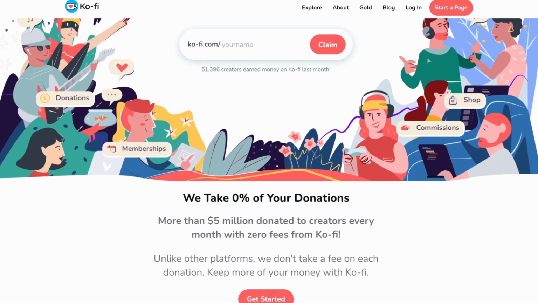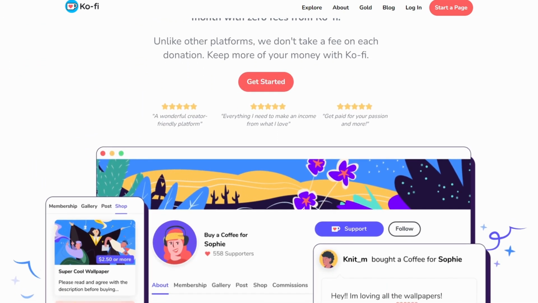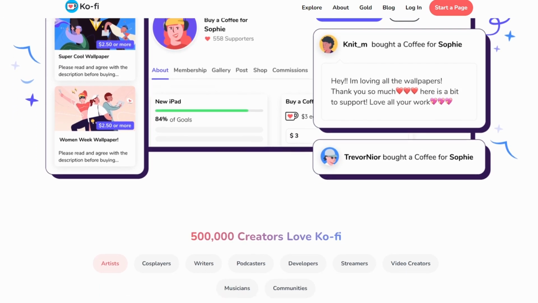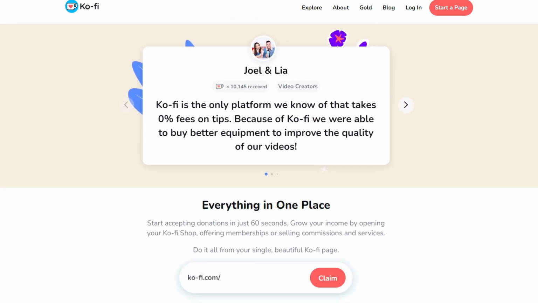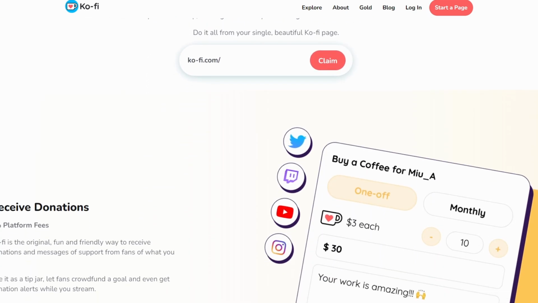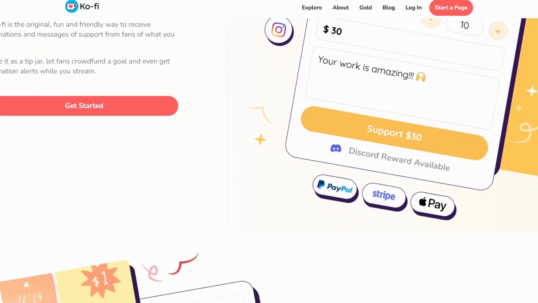Do you take other types of donations on your streams other than just subscriptions and bits? Do you use something like Patreon? Or better yet, do you use Ko-fi? Ko-fi's a new enough platform that's basically taking over Patreon in the streaming space. It's a really simple way to send a one-time donation, or you can even set up recurring memberships on Ko-fi for your fans to be able to support you directly.